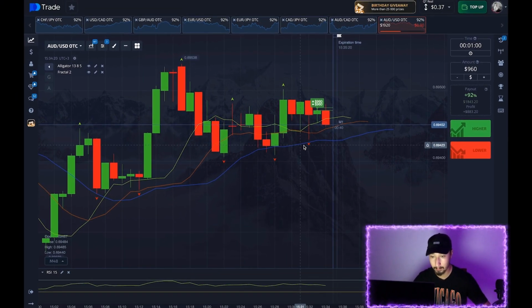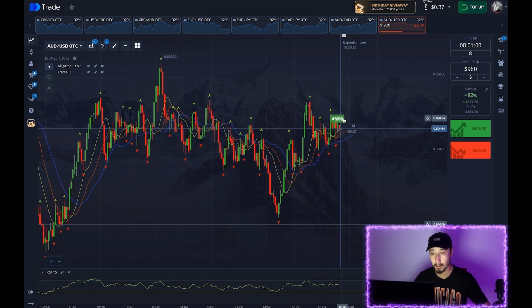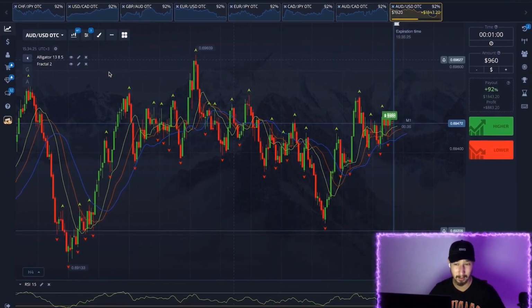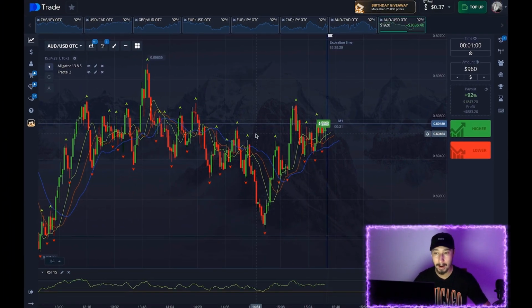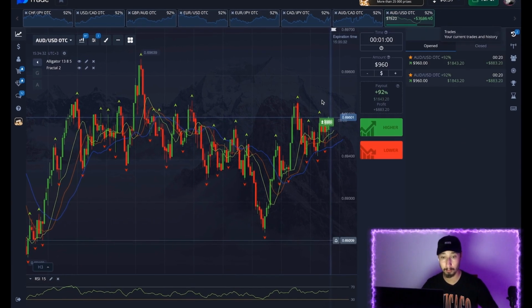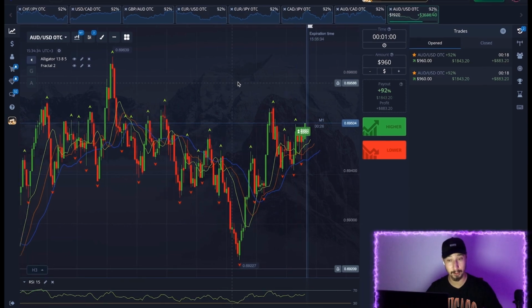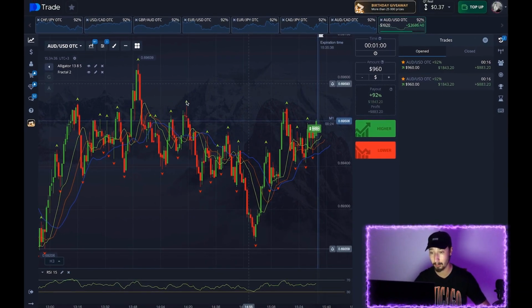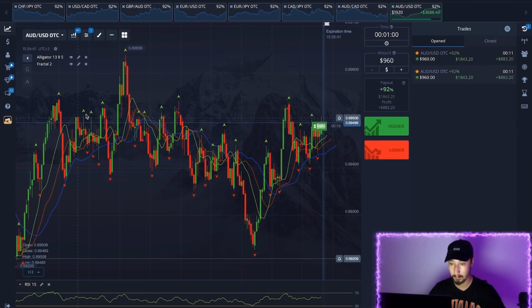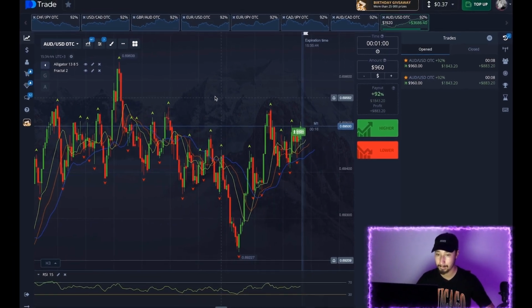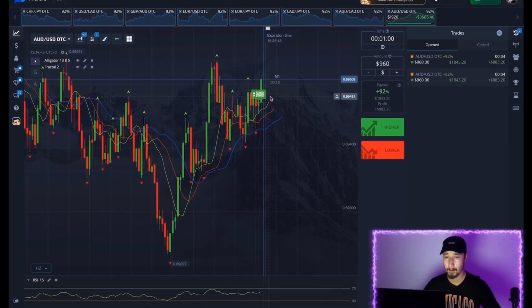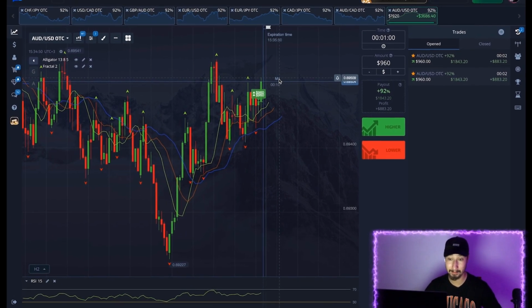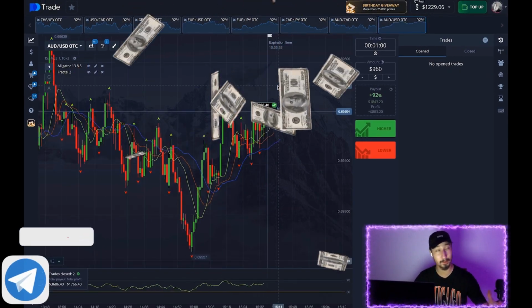And also do not forget to look at the alligator, which shows us the upward dynamics right now. Earlier there was an update of the local minimum for the fractal, and since the dynamics of the movement are flat here now, after looking at the indicators, I came to the conclusion that the best opening would be an upward opening, a long position. Also, we already have a touch here, and there are a lot of touch points, right? This probably doesn't matter to me since I have already closed my trades with a profit.